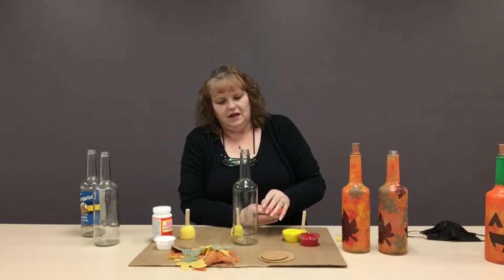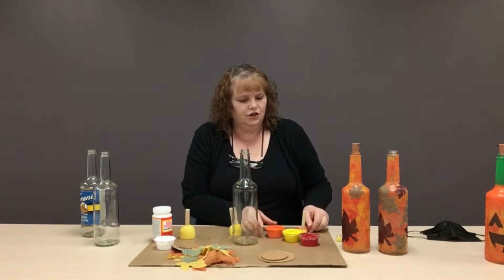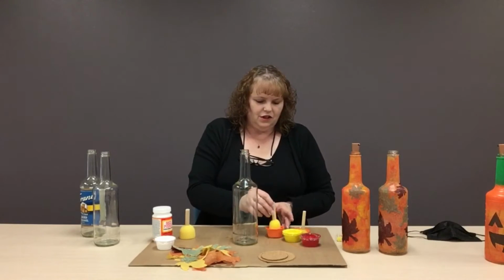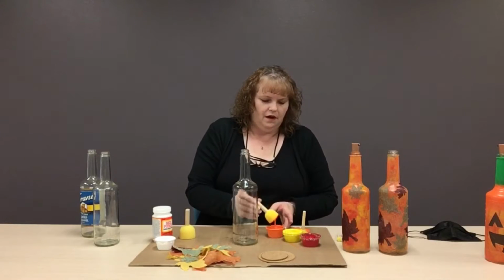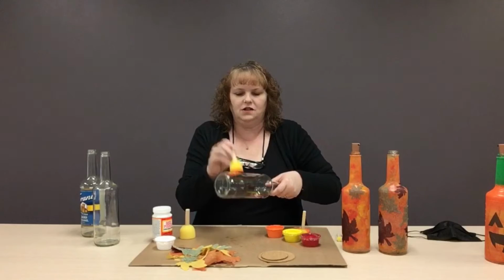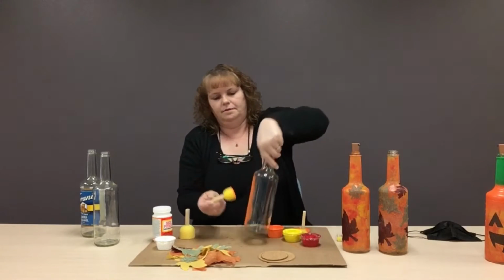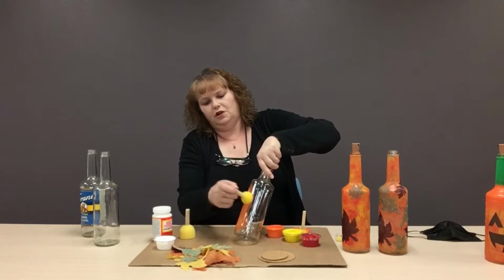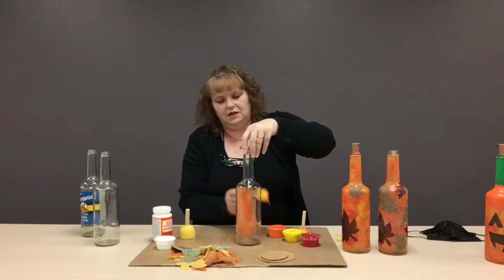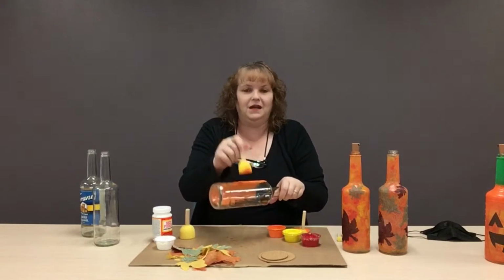So the first thing I did after I cleaned my bottle, I have here orange, yellow, and red, nice fall colors. So I just took the brush, dipped it in the orange paint to start with to give us a nice base, and just tap your brush all over until you get a good thickness. And you can do the entire jar, the entire bottle in orange paint if you want to.